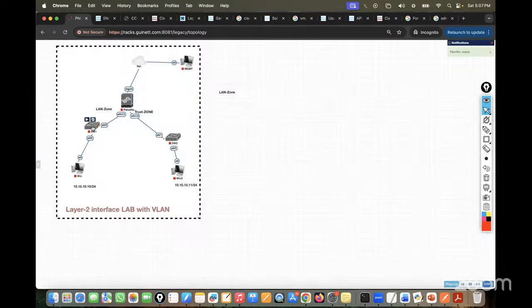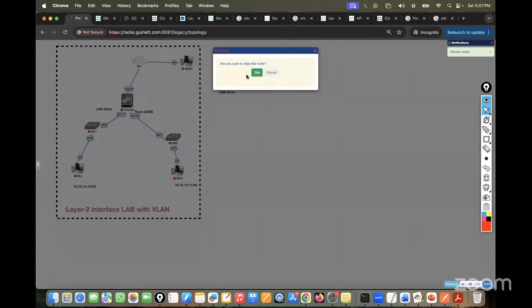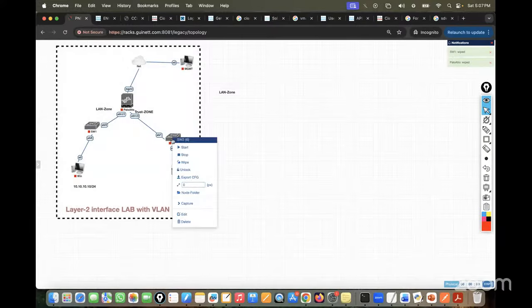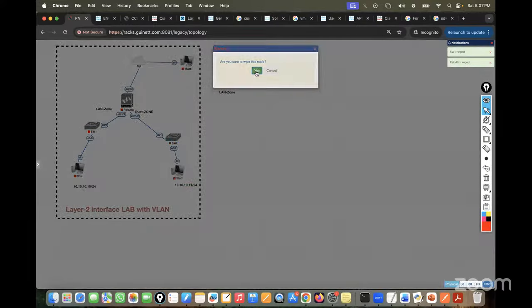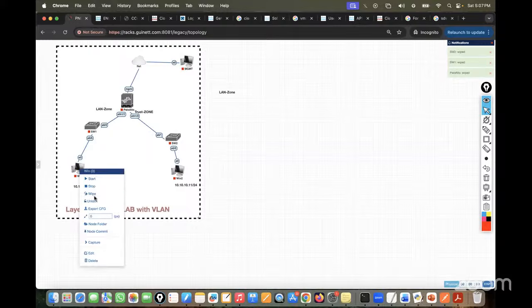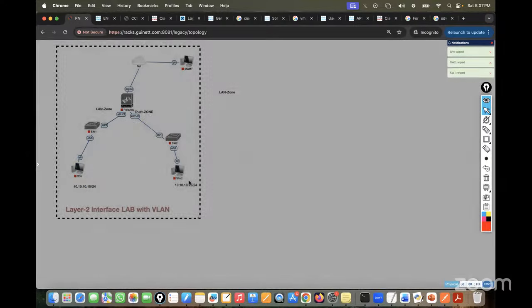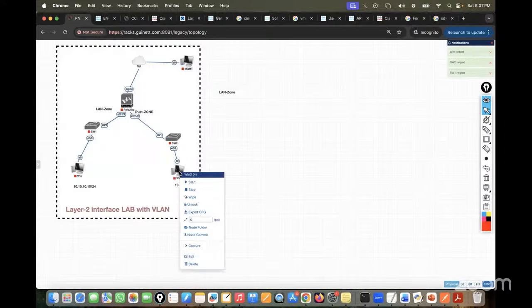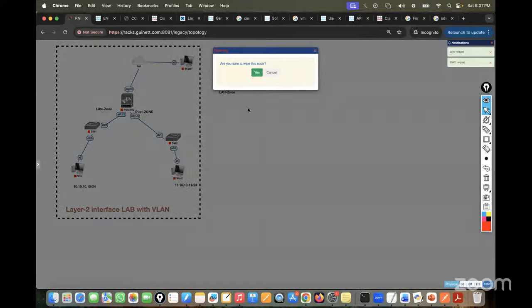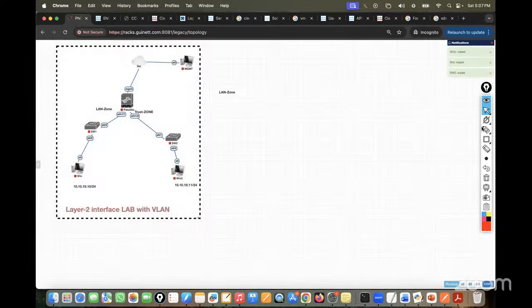I will wipe out all the configuration from the switches, router, PC and firewall. And we will understand if I want to make the communication like a switch, can my Palo Alto firewall work? The answer is yes.